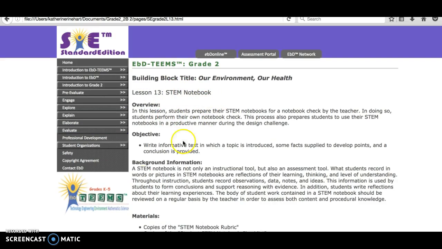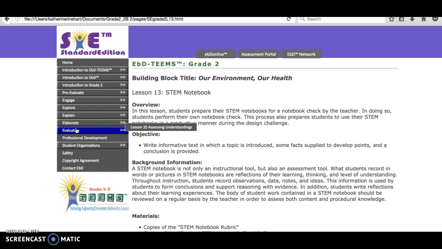So a STEM notebook is done in this curriculum. And it's nice because for each of the things that are taught, you are given a specific lesson to teach it in, and it really builds up to that final design challenge.